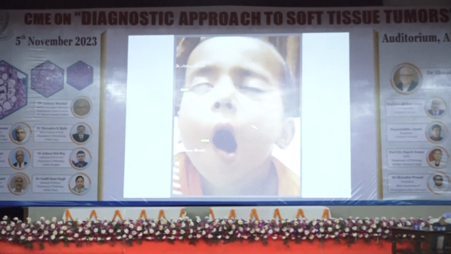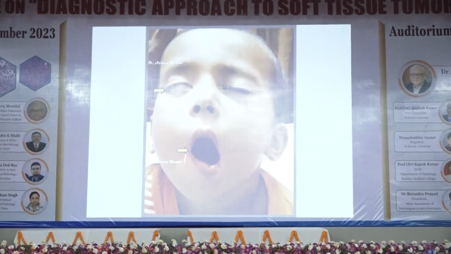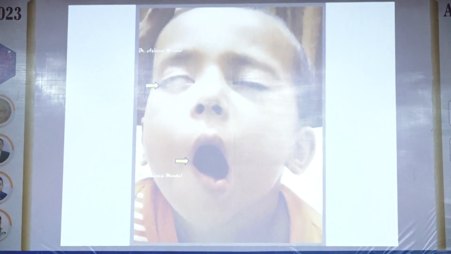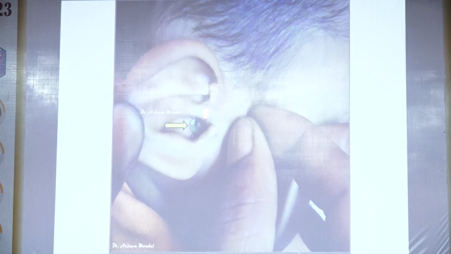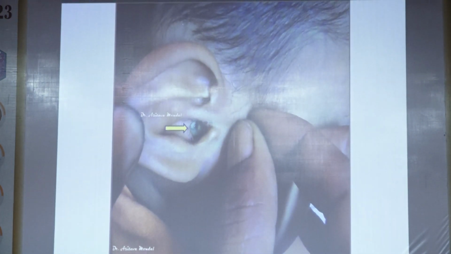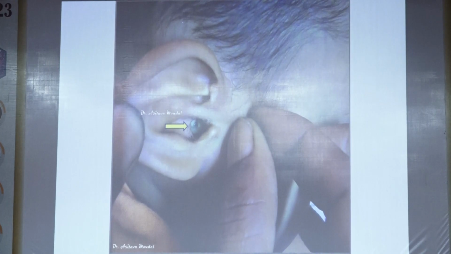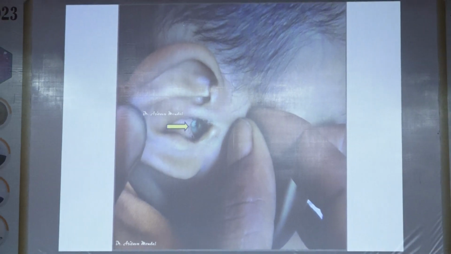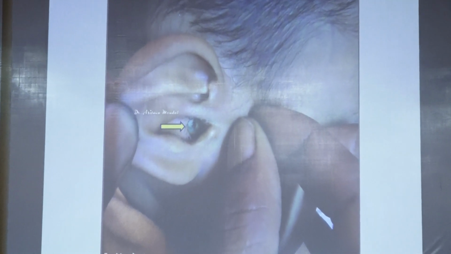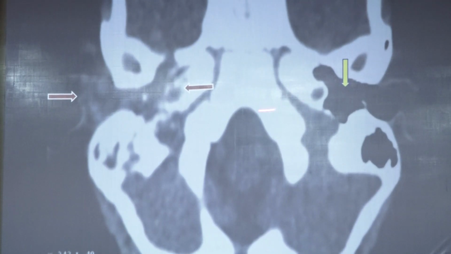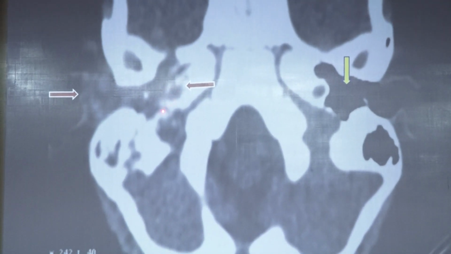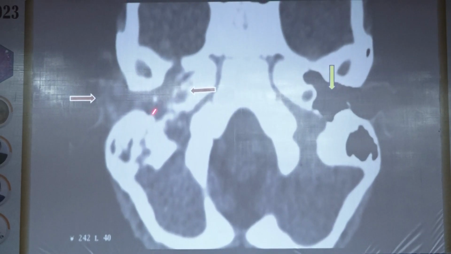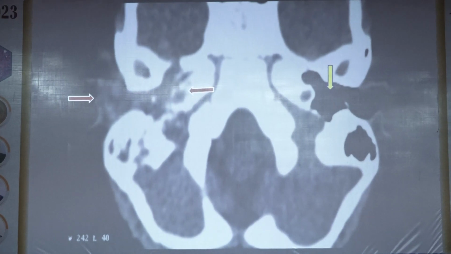This is another tumor. We find again a facial palsy-like syndrome. And this is the tumor. See that it's covered by necrotic slough. And when biopsy was taken, only necrotic slough came out. But when you put the needle, we got plenty of material. And see, this is the area of the tumor, covered by necrotic slough. A little bit of bone is destroyed, but see, this is the normal ear, covered with air, and this is covered with solid whitish tumor.